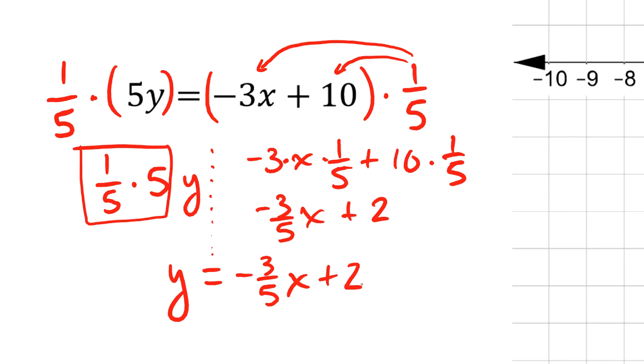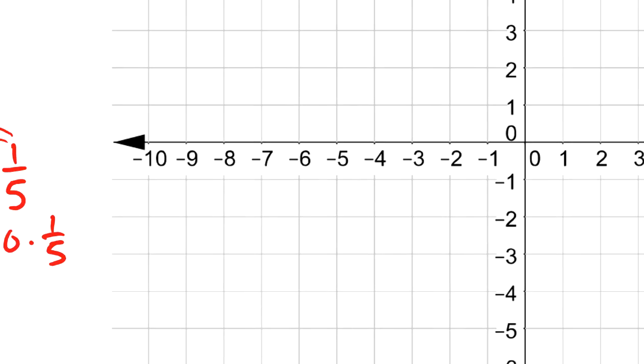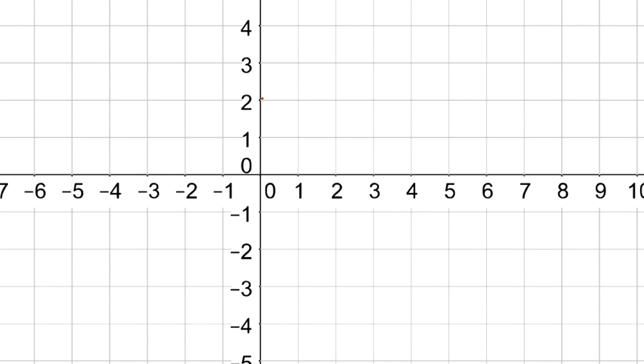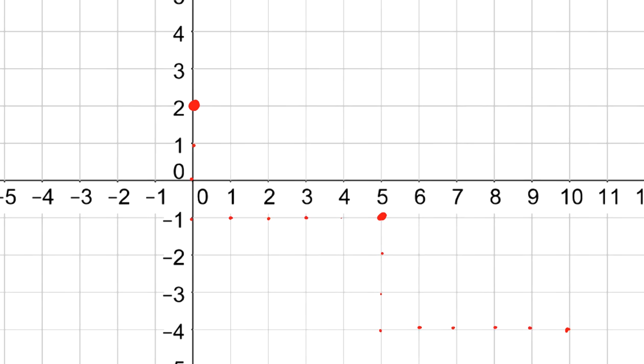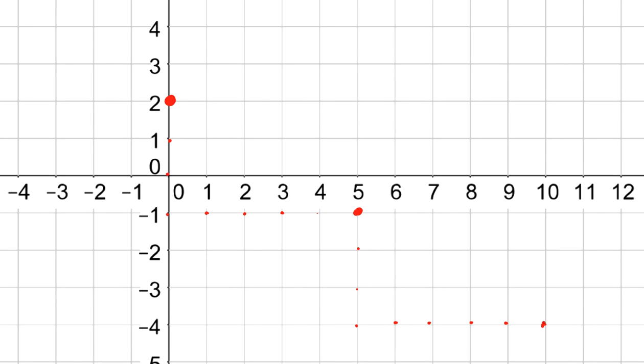So I can graph that by starting at my y-intercept of 2 and then using this slope pattern of down 3 over 5. So I could start here at 2 and then go down 1, 2, 3, and then go over 1, 2, 3, 4, 5, and then I have to go down 3 again, 1, 2, 3, and then over 1, 2, 3, 4, 5, slightly off the screen there. So at this point I have 3 fairly nice points.